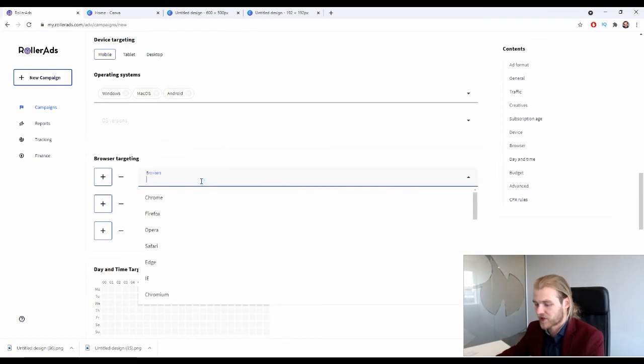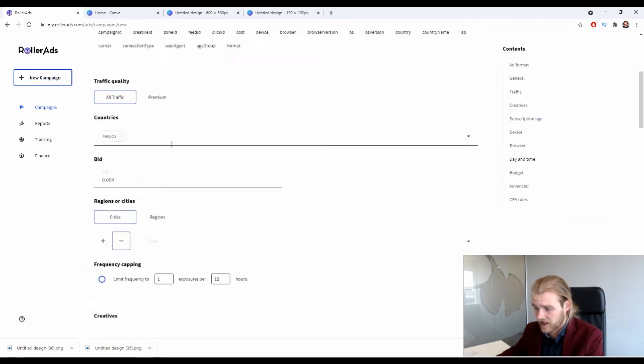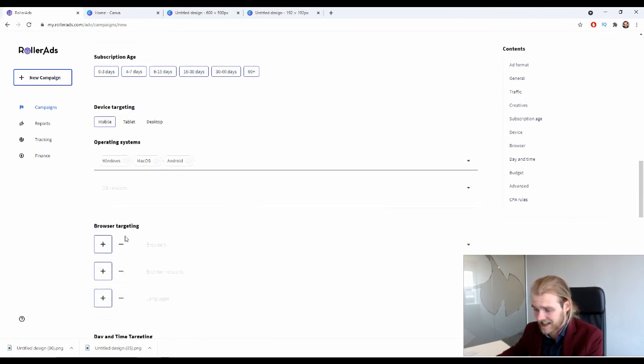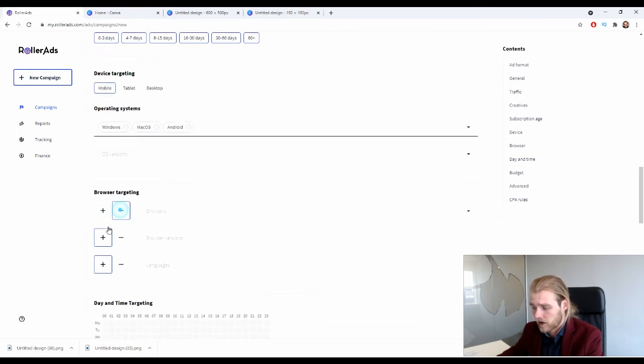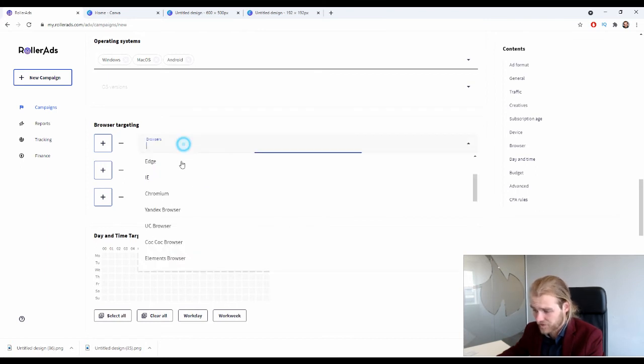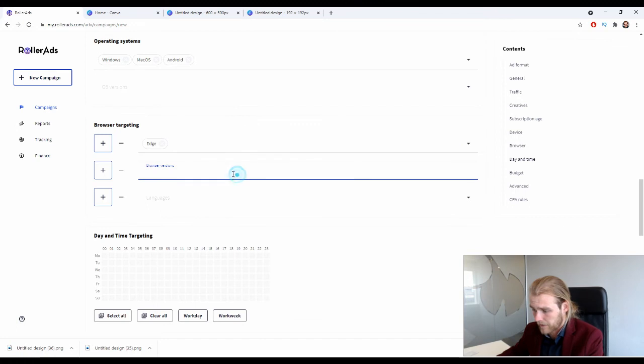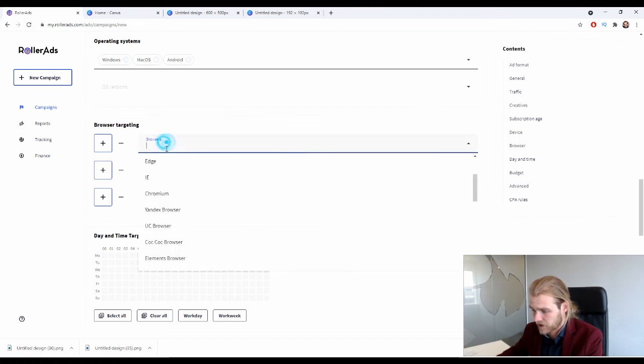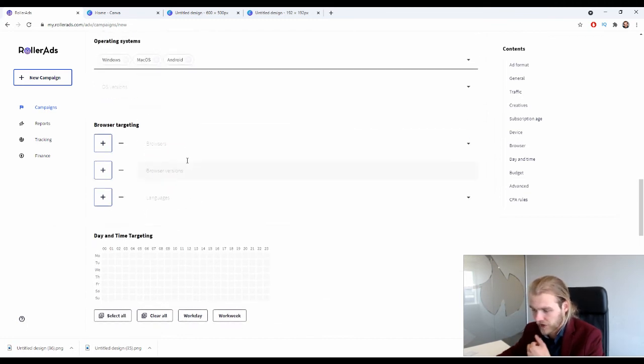All right, next up is the browser targeting. So we can target specific browsers, and just like with the regions and cities, we can either include or exclude depending on this plus sign or minus sign. Then we can also do that on the browser versions. So let's add Edge for now. We cannot select versions, it seems, so we have to know the versions to target those. That's fine. You can find those online, or of course in your tracker, because you have data that's going to tell you whether or not you want to focus on specific browser versions. So then you can just get them in here.